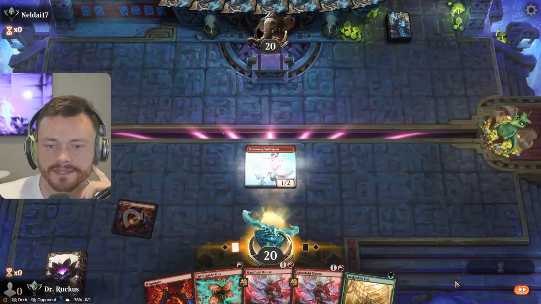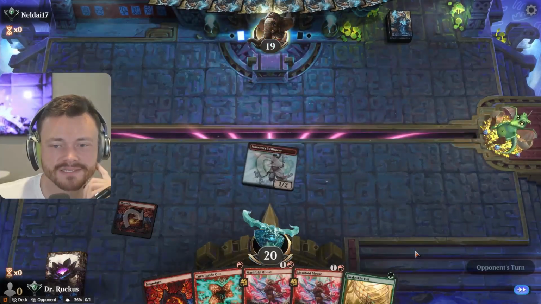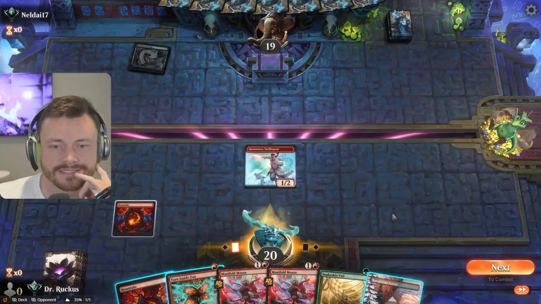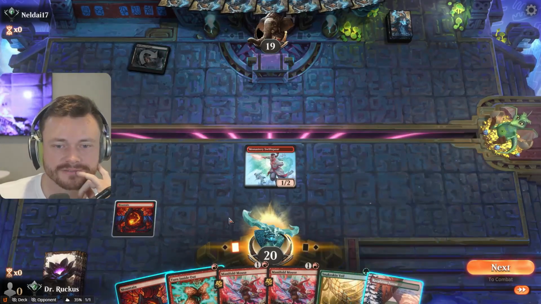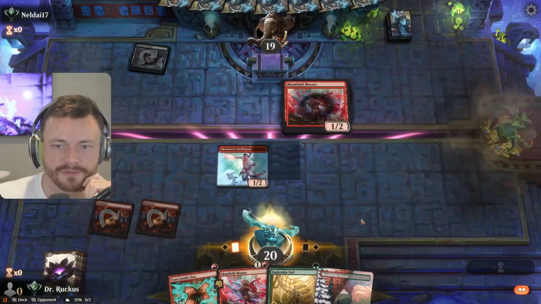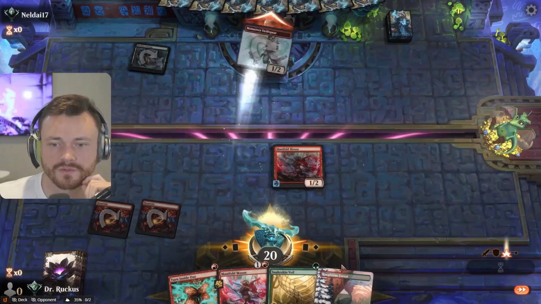Lands. And I guess we're going Mouse on 2, unless we draw something better here. It's not amazing, but I also don't think Inside Out is the play. Snakeskin Veil, we could. I think it's just better to get the Mouse down, though. We can give it double strike, maybe pump it next turn. So it's just 1 point of damage here.